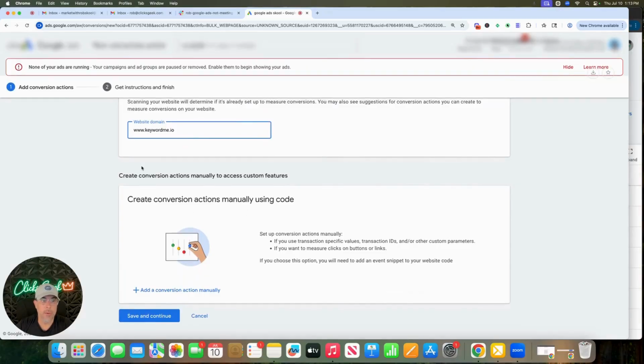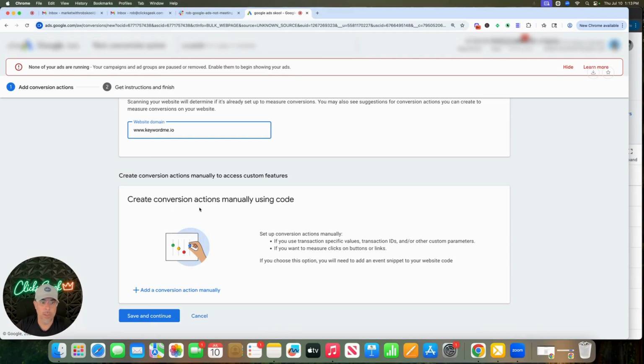All right, and what we're going to do next is create conversion actions manually using Google's code. I don't use the recommended feature where it will just scan your website and say, set up a tag this way. I found it to be inaccurate. This is still the most accurate way that we do it at our agency, Clicks Geek. Every campaign we still set up manually like this. So I suggest this how you guys set up as well.